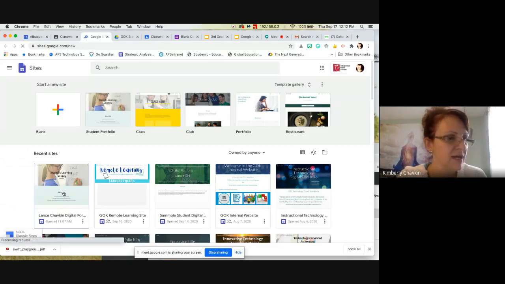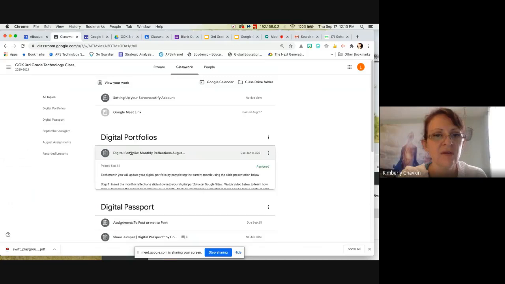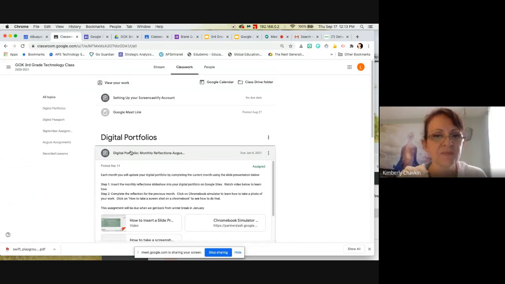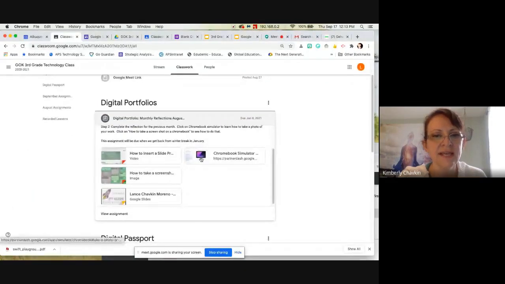In this case, it's their digital portfolios that they're working on. So as a third grade parent, that's something you can help your student with while they're in Google Classroom: where do they have to go to work on their work. Now, here's another thing: all of these are assisting documents.